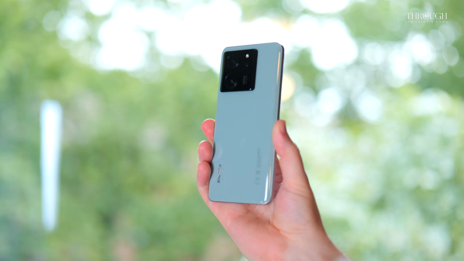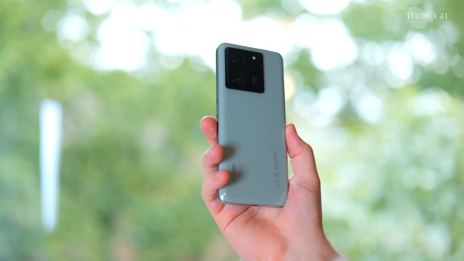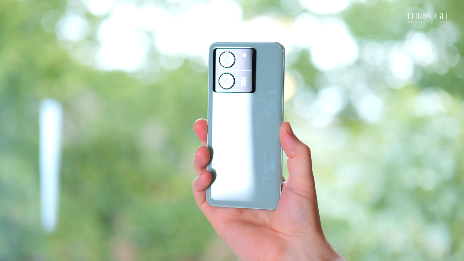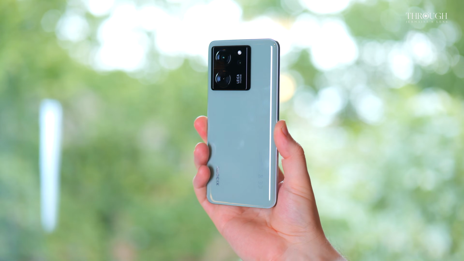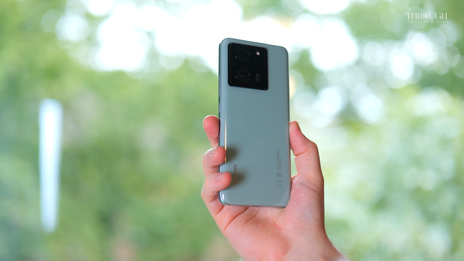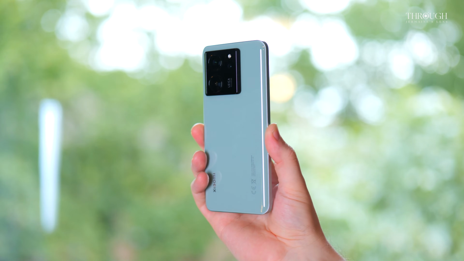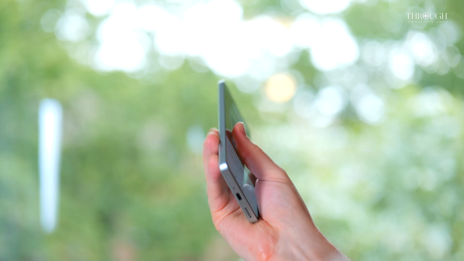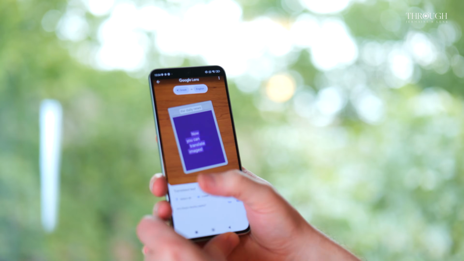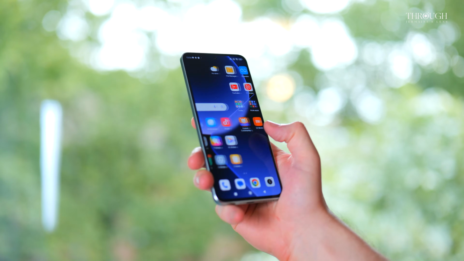I will also say that the Xiaomi 13T has a slightly better dynamic range control compared to the Mi 11 Ultra, but also sometimes it's too warm compared to reality. When it comes to color accuracy, it's a little bit in between. Again, the Mi 11 Ultra can be a little bit too cool, where of course the Xiaomi 13T can be a little bit too warm. It's somewhere between the two in terms of how it was in reality. And I think that the Mi 11 Ultra holds up still really well.